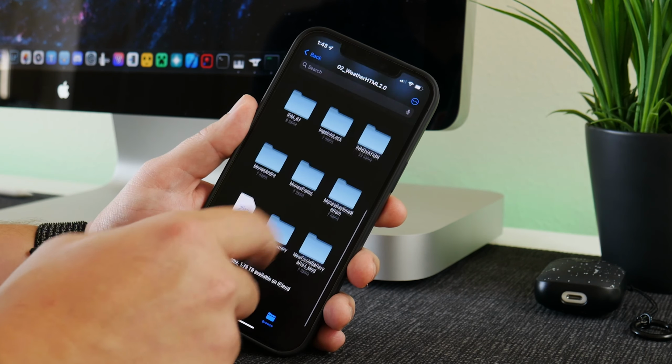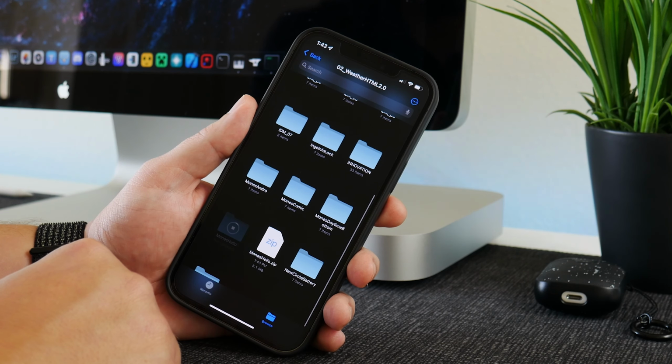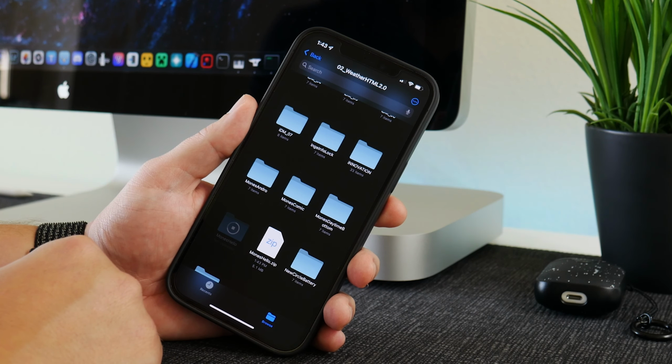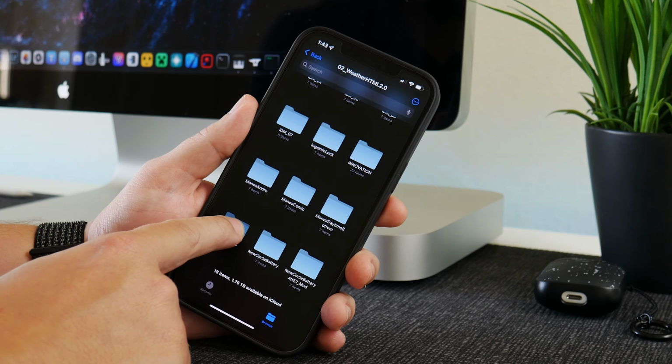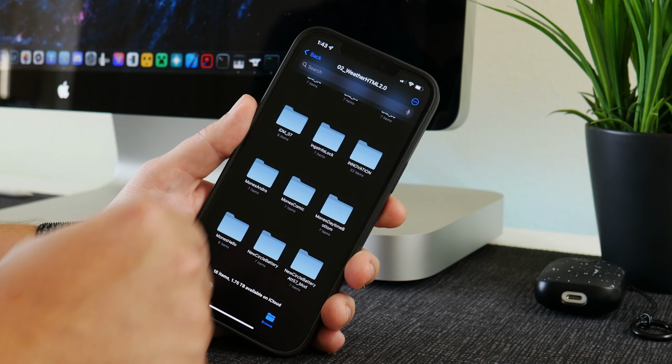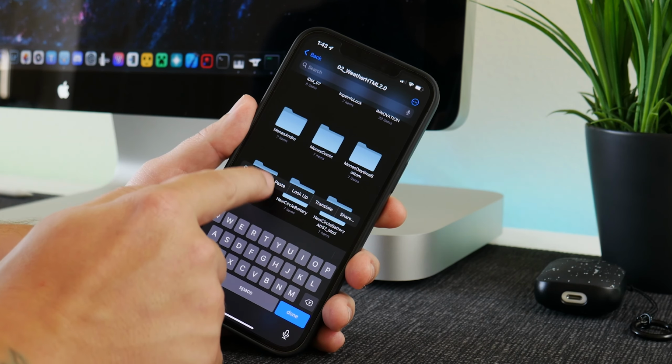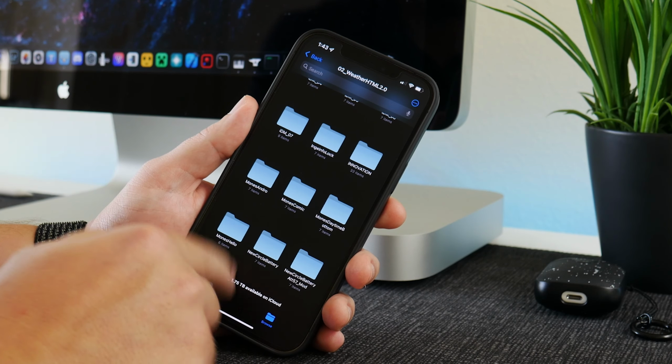But we've gone and downloaded the theme. I'm just going to unzip it here to extract all of the files so that we can use it with weather HTML. We can get rid of that zip now. And what I like to do is just tap and hold, rename. And I do that just so I can copy the name exactly, so I don't have to type it out.